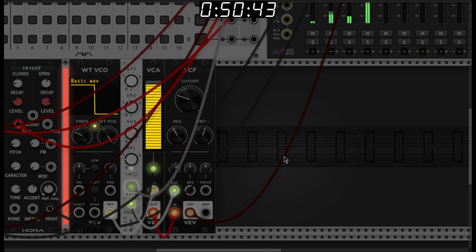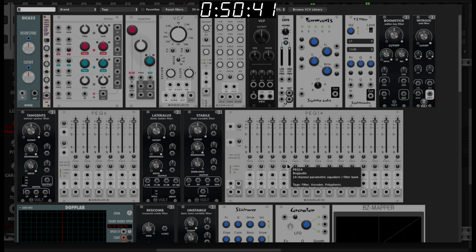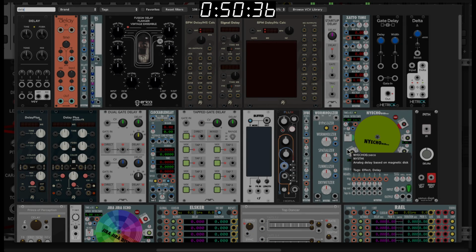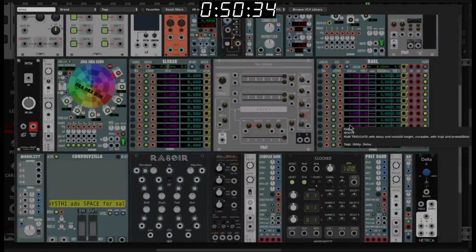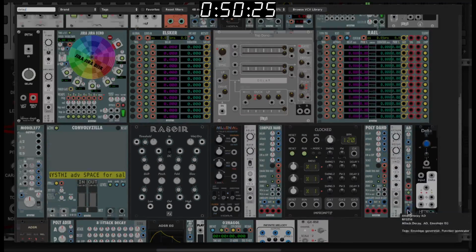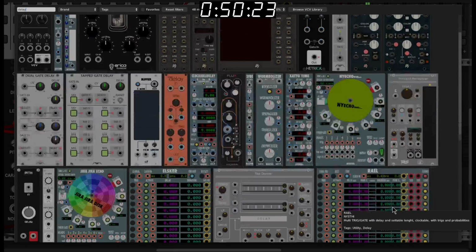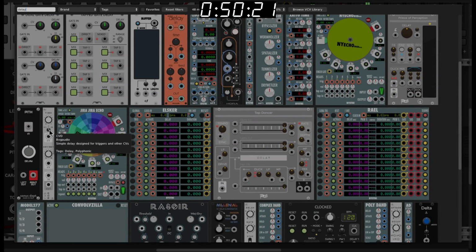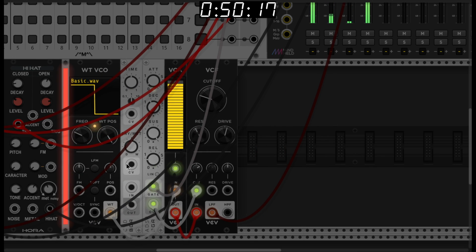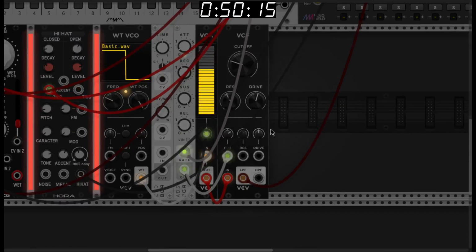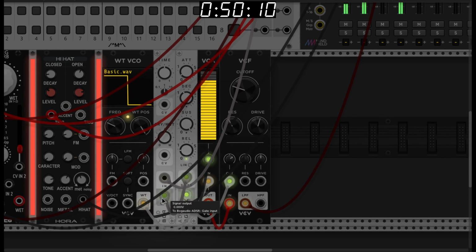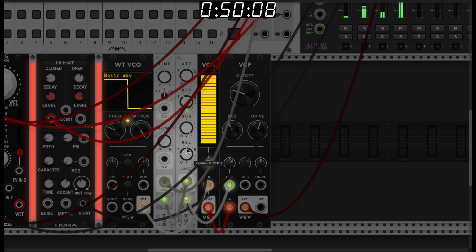I want to introduce some signal delay, so I'll get a delay module. I'll use this one. I'll put it before the envelope, so then I can take the gate, put it in that delay and put it straight through there.